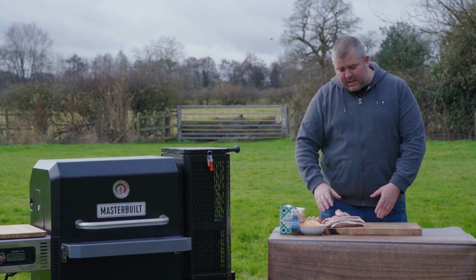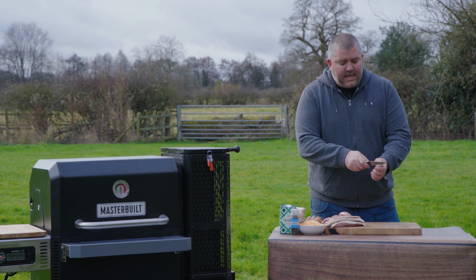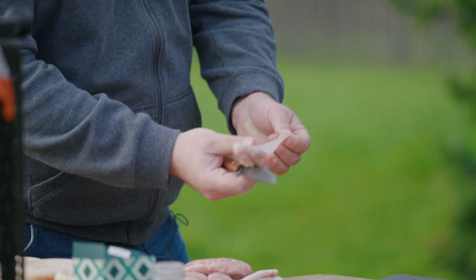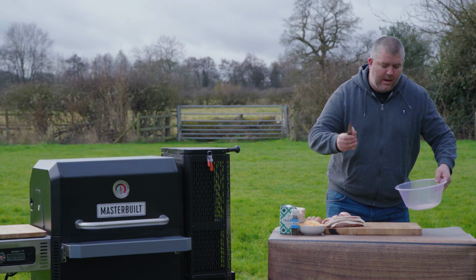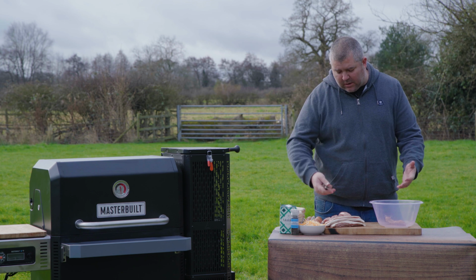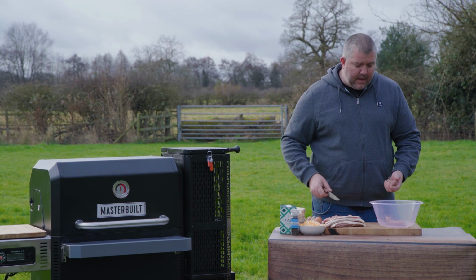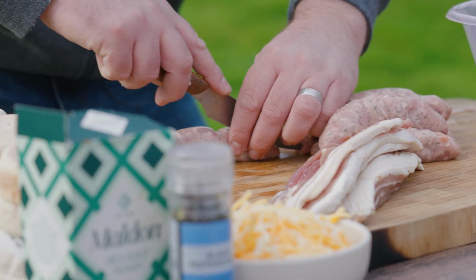So we're going to take these sausages and we're just going to take the meat out of the sausages and form nice little patties. So we're going to just take that meat out of there, grab a bowl, and just skin. I'm making 6 or 7 muffins today, so I'm going to go in with about 10 to 12 sausages. So let's get these skinned, let's get the meat in there and form them into patties.